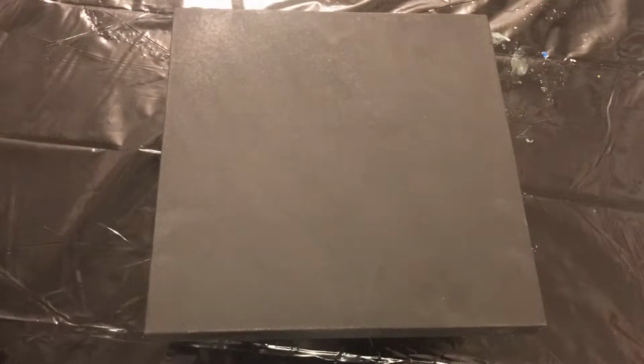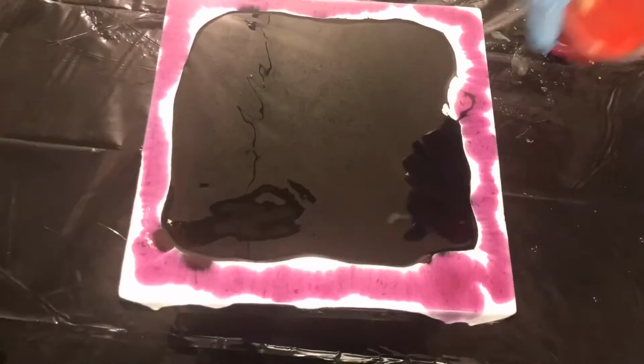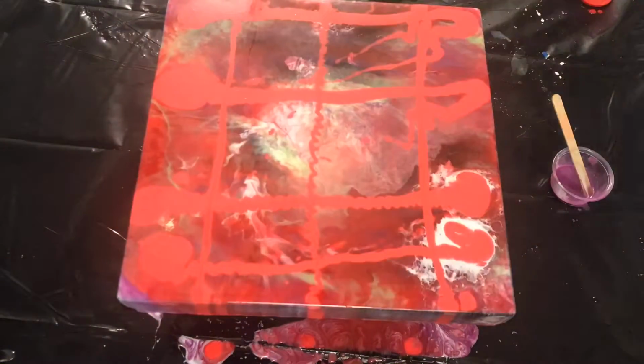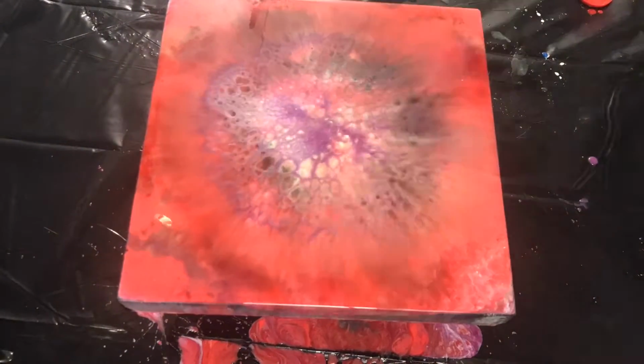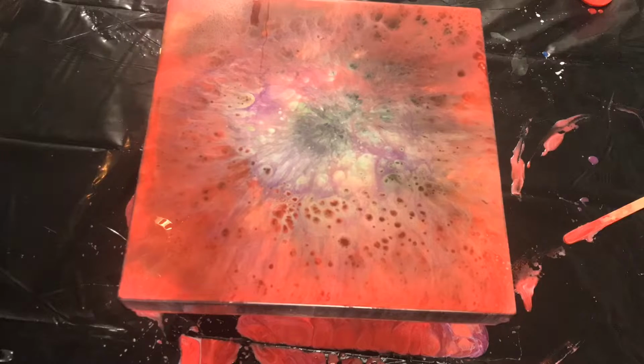Now this one right here is a neon one. It wasn't the best color palette that I chose. I was going for a red neon one, but I did learn some stuff here in the video. What I did learn is how much heat you can apply to it and what effects you can get with the type of resin that I use. I used Pro Marine Supply in this.